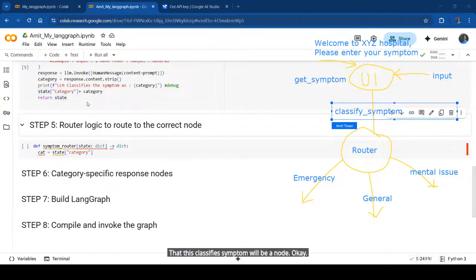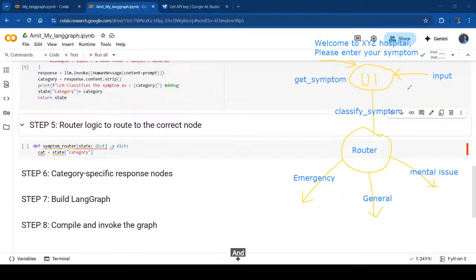Okay, so this is also a node. This is the classify symptom node in which I am using a large language model to classify it. Okay, it's not a router yet. Router is what we are designing now.